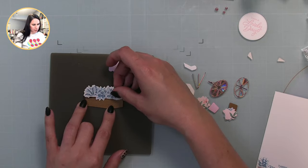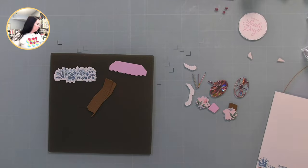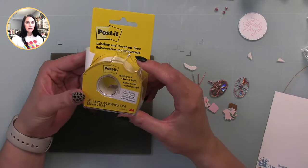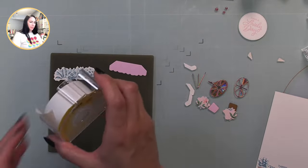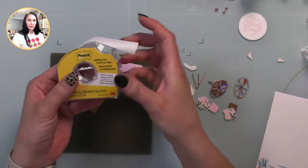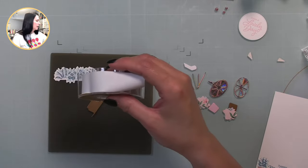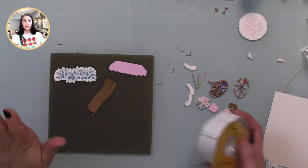What type of tape do you use to hold your dies down? Oh, I just ran out of it up here. I can show you if I can find it. Here it is. I use Post-it tape and I like the 1-inch. This is how it comes. I rip this off. This is a brand new roll. I just stick it to my die cut machine and then use it till it stops being sticky.